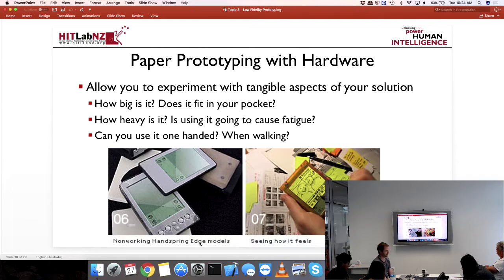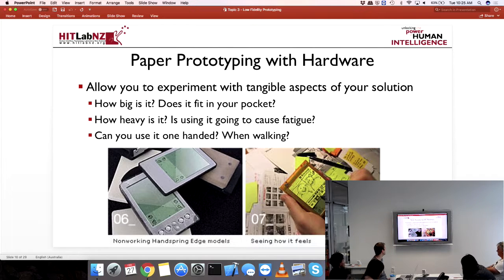like how big is it, and we've got a nice example coming up, for things like does it fit in your pocket? I feel like mobile phones have actually gone the opposite direction to that. I remember in the 2000s it was all about how small your phone could get. And if anyone's seen the movie Zoolander, they almost mock that when they're running around with cell phones which are literally that big. Whereas these days, my phone, particularly with its case on, I can barely fit into most pants pockets. And that's not even a 6S or anything, which is even bigger, it's just an iPhone 6. But back in the day, it was quite important that things fitted into your pocket.